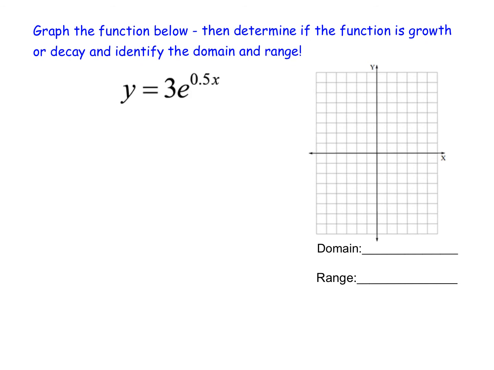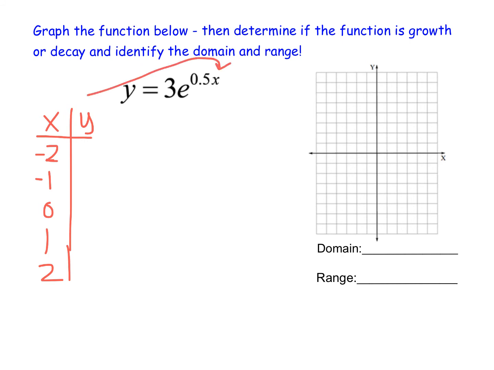In order to graph these, because e is an irrational number, you are going to need to use your calculator because it's not going to be easy to calculate otherwise. But just like before, let's calculate these by making a table of values. We're going to start with x values -2, -1, 0, 1, and 2. And then we're simply going to plug these values for x into our equation and find the corresponding y value.